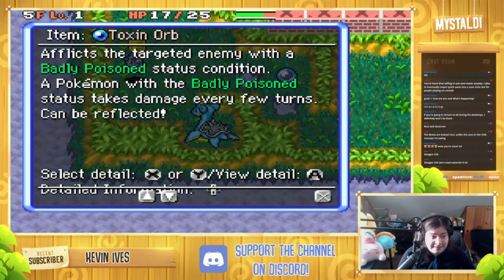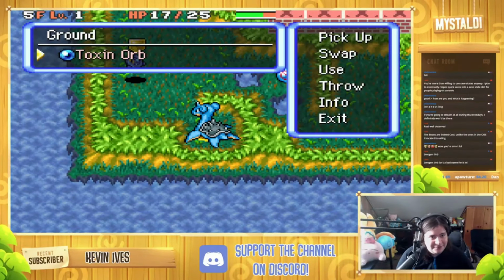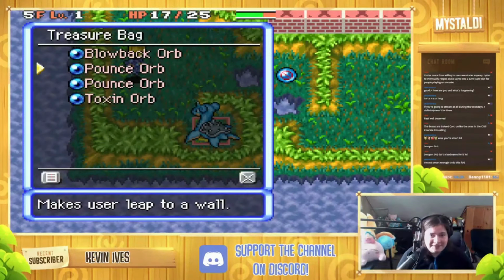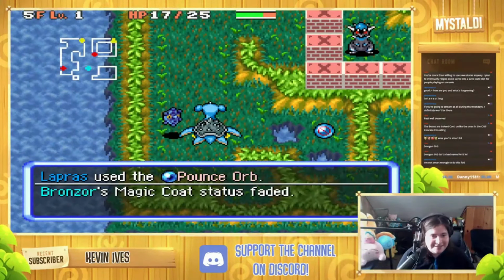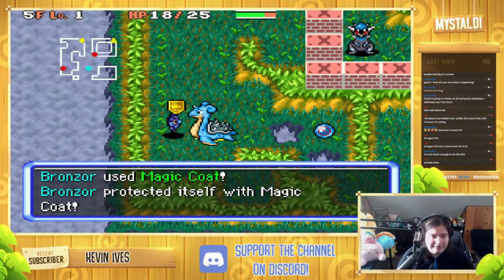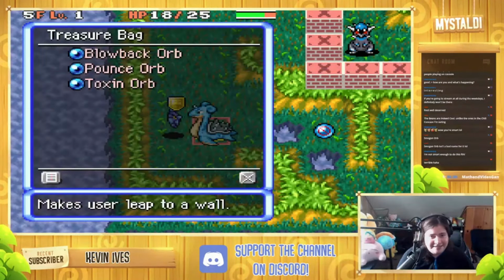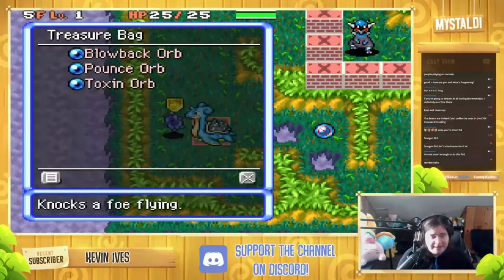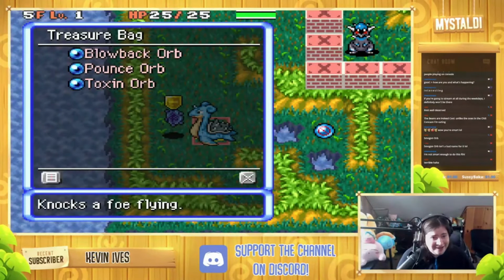So I need to make sure that that Mesprit cannot heal the Rampardos that I'm assuming is stopping me from getting to the stairs. Is at least my guess. And then I don't know what that is. So I guess let's figure out what this orb is. It's probably going to be something that I need. If not, we'll restart.